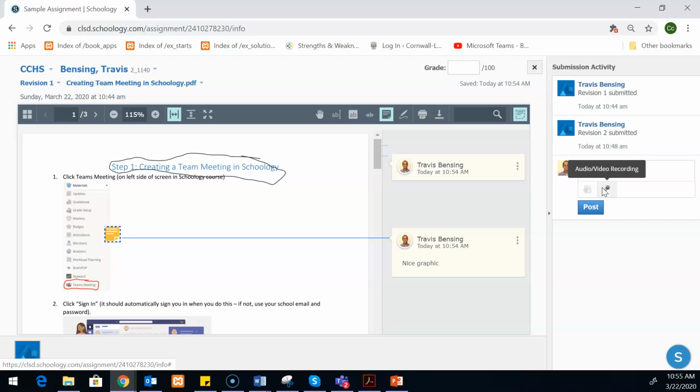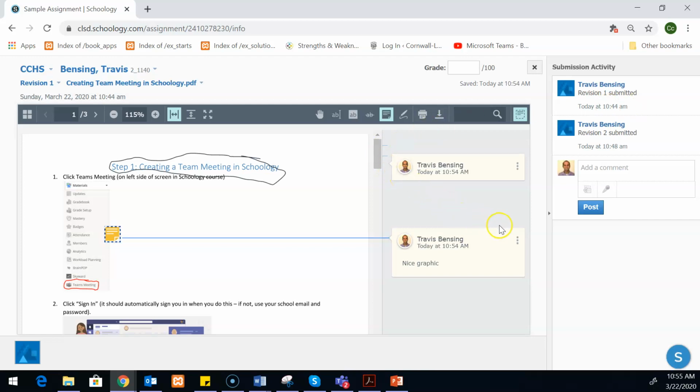The only downfall with this is the recorder kind of pops up over the screen, so you almost have to have planned out what you want to say before you start the recording of it. So with these options, the student would definitely be able to see the feedback that you gave.